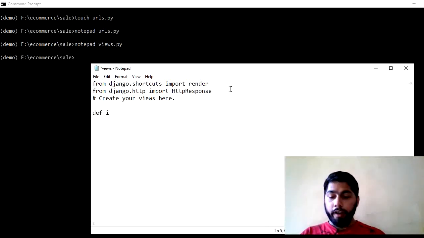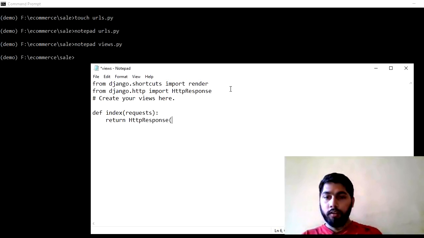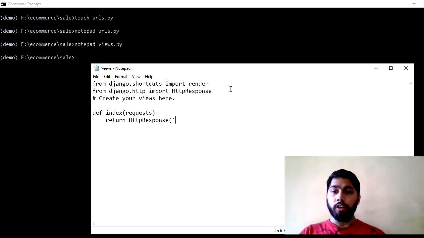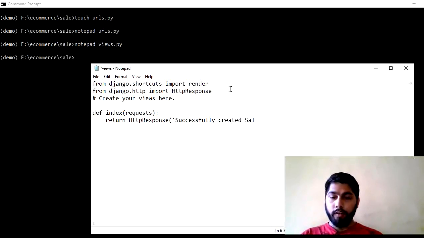Here we create one index method with request, and return HttpResponse, bracket, show any response message, successfully created sale app, close and save it. Now close.